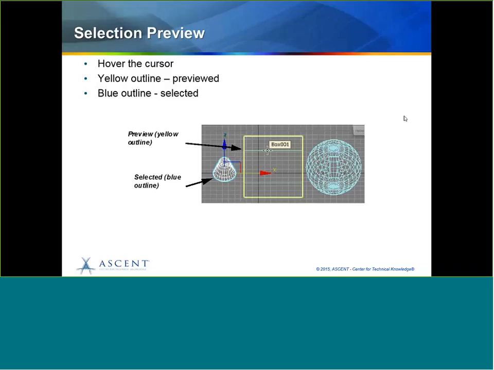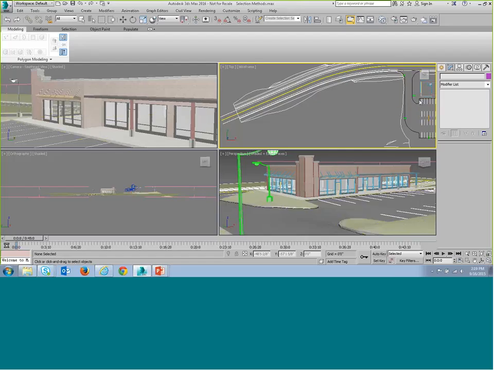It comes in handy if you have a huge, big scene with tons of objects in there. When you hover your cursor over an object, you see which object is being previewed. If that is the object, you go ahead and select it. If that is not the object, you can simply hover your cursor over another area to see the relevant object that you want to select. So this is a really handy tool. I will go back into my software and show both of these, the Scene Explorer as well as the selection preview.